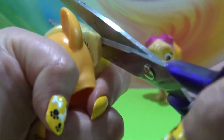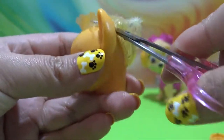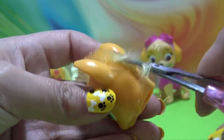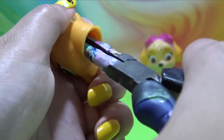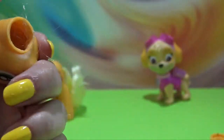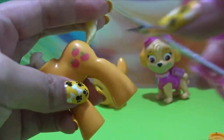To make removing the hair easier, I do suggest cutting the bulk of the hair off with some large scissors, and if you have some teeny tiny scissors, cut the hair all the way down to the scalp. The shorter the hair is, the easier it's gonna be to pull it out. So let me grab my pliers real quickly, reach in there, and just scrape and pull out all of those hair roots and glue. So this pony is completely bald, ready to be transformed into SKYE.